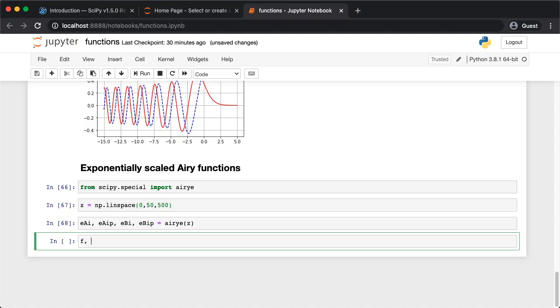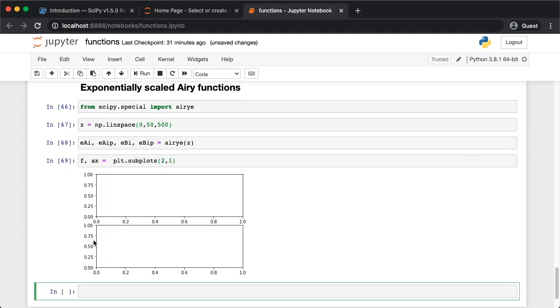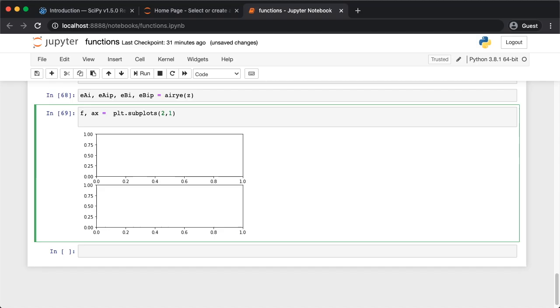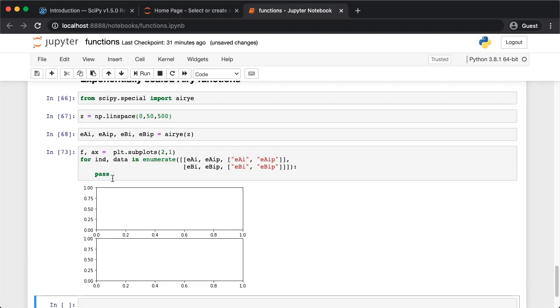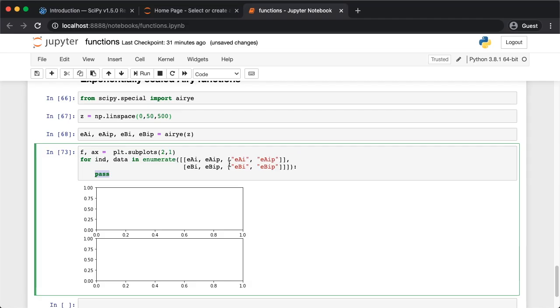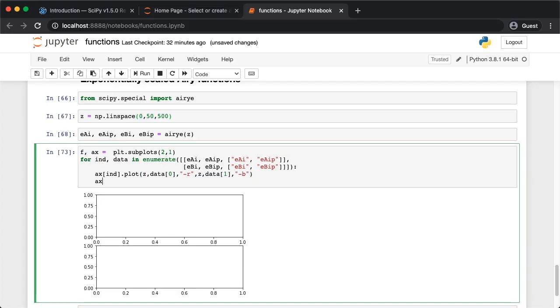Okay, so let's plot on 2 subplots. Here's the empty subplots. I'm going to pass by each and every one of those 2, and I'm going to plot the first one in red, okay, and the second plot in blue, right?